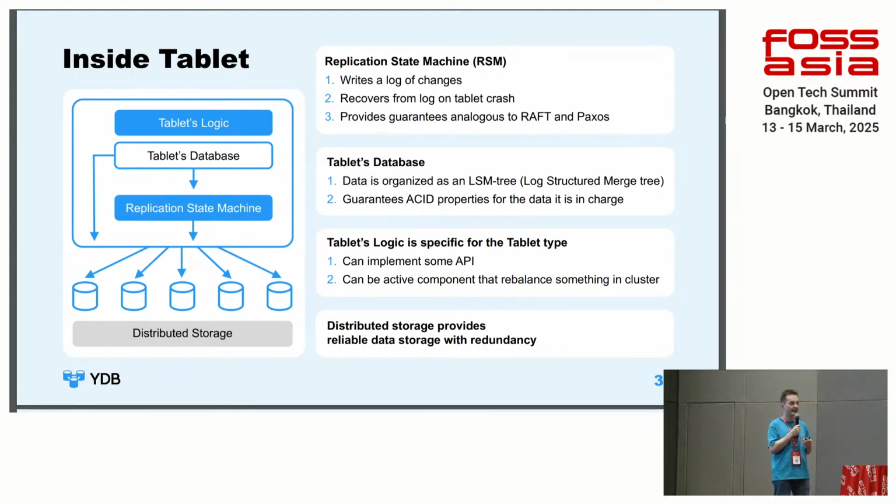Actually, there is an LSM. Usually an LSM is what is used with a replicated state machine, and it uses blob storage to store two kinds of data. The tablet log, because you need it when you restore a tablet on another machine or after a restart, and blobs corresponding to the log structured merge tree, the LSM. And distributed storage provides a really reliable way to store a tablet's data. It's really easy to add new types of tablets. Actually, we don't have just columnar store and row store. We have the key value tablet, which is part of our SAM project, and so on.